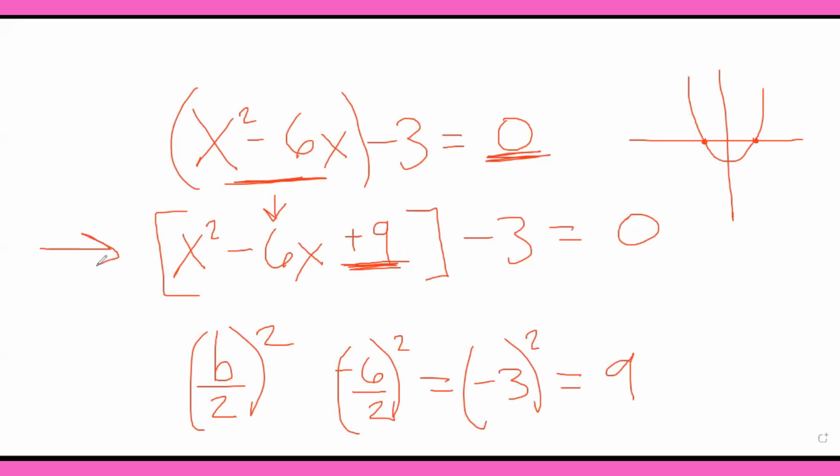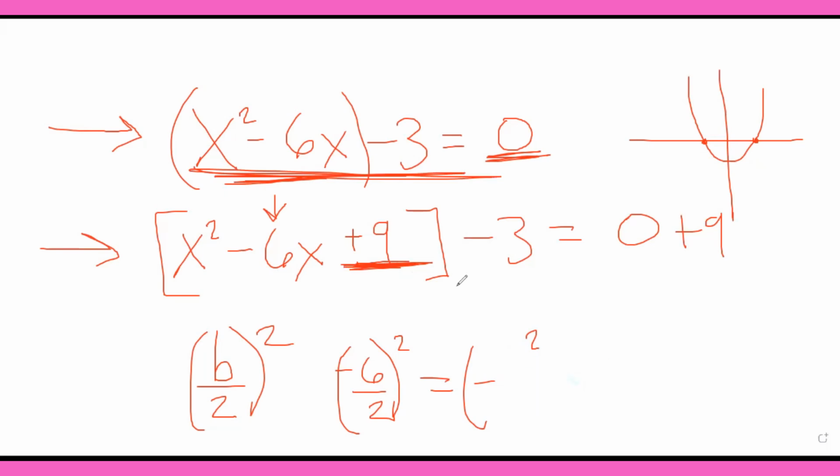Now it feels weird. We've just randomly, different from our original equation, added a +9. So if I do it on this side, I have to also do it on this side. That would make both sides of the equation still the same as my original. So just remember, whatever goes in the blank, you have to add it to the other side. If we're finding the vertex form, which we'll talk about in a minute, we want to keep everybody on the same side. So for now, if we are solving by completing the square, we're going to add the 9 to the other side.